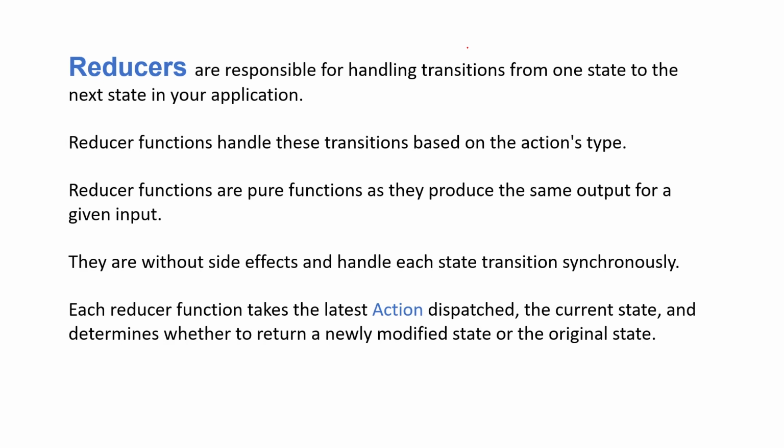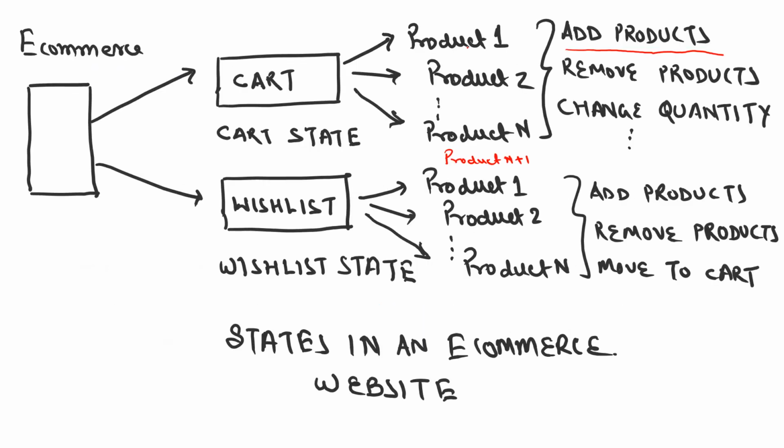So what does that mean? Say for example we have 3 actions: one add products, one remove products, and one change quantity, and these actions are performed one after another. Say add products, then remove products, and then change quantity of the products. In an asynchronous function, chances are that remove products would change the value of the products array first, and then add products would do that. Reducers don't work that way. First, if you have performed the action add products, a product will be added to the cart first. If you have performed the action remove products after add products, then the remove product action will be called second, and similarly the change quantity action will be called third.